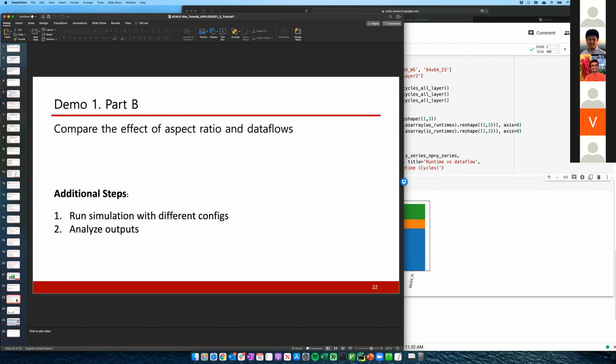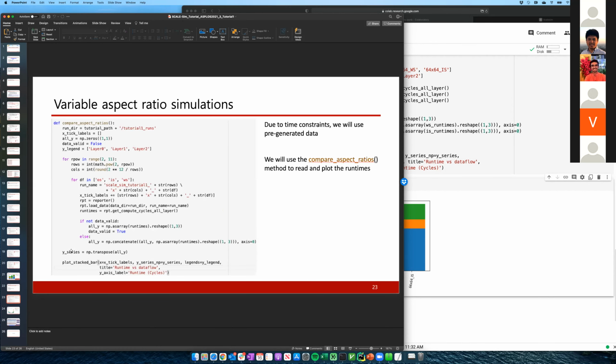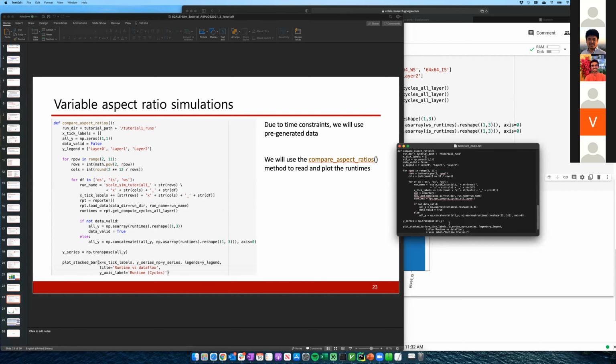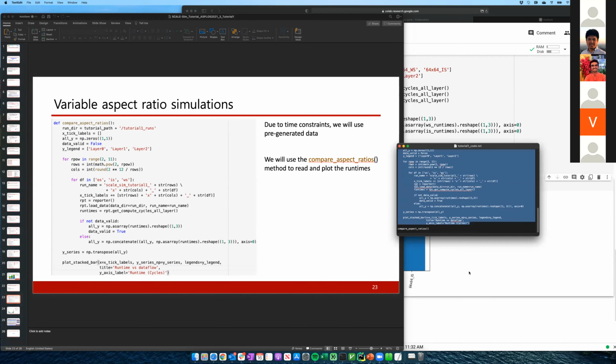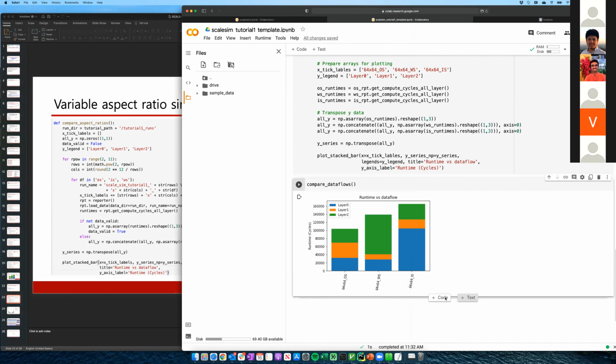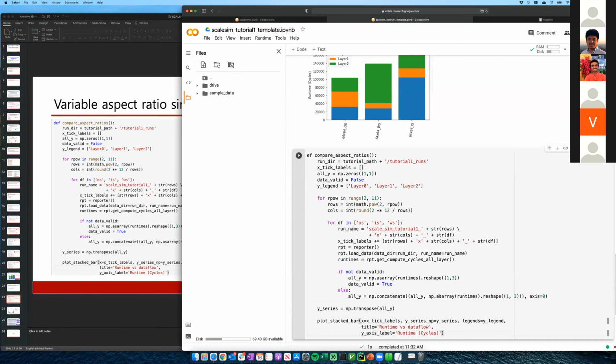So this is the new function which we are going to add. Because the runs take a little bit of time, I thought it would be a good idea to run them beforehand and read the data like we did in the previous one. So let me just quickly copy and paste the code for this. What this code essentially does is very simple.